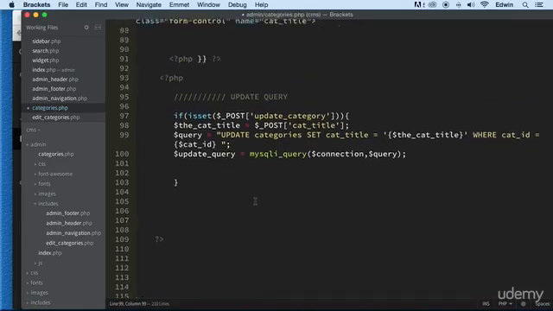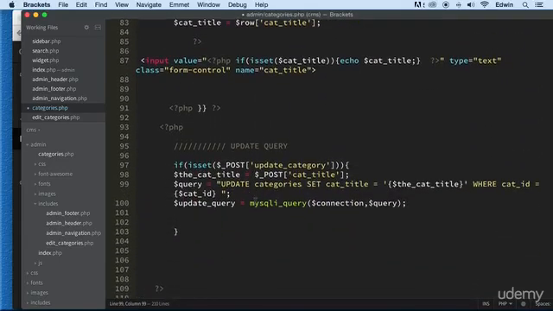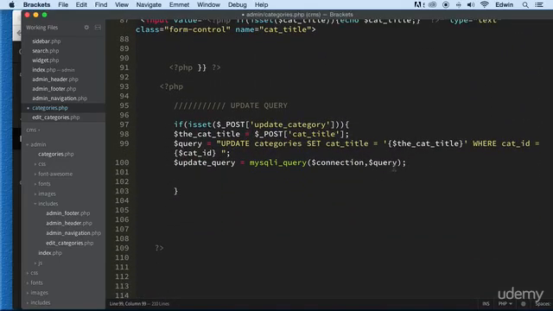So how do we get all this formatted here? As a matter of fact, let's do a quick check of this update query to see if it's good. That way, if we make a mistake, we know where it is coming from on the query. It's always good to do that.